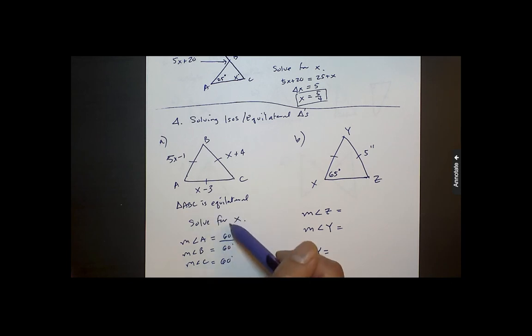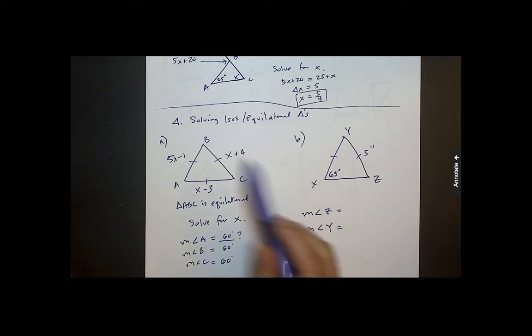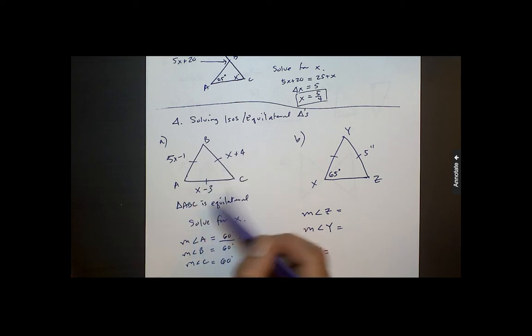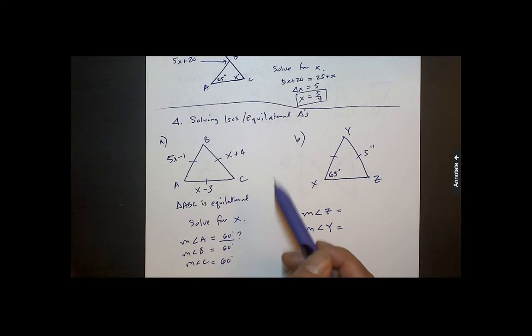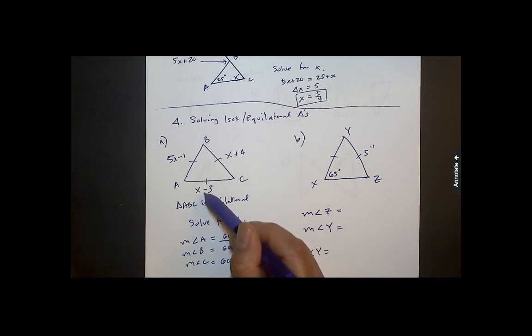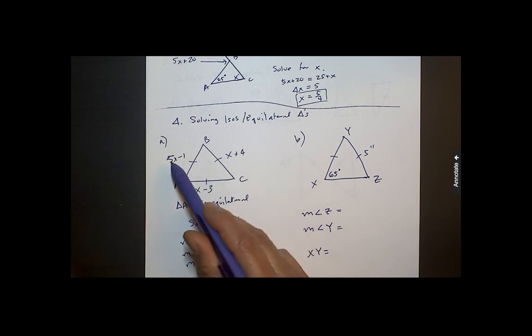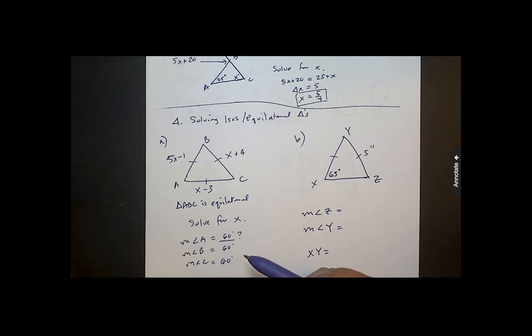It also asks you to solve for x. Okay, how are you going to solve for x? Well, we have 3 different measurements that have x in it. We don't need to actually use all 3 of these. What we could do is just say that this is equal to that, or this is equal to that, or this is equal to that. Doesn't matter. You can just use 2 of them, then just go ahead and solve for x.